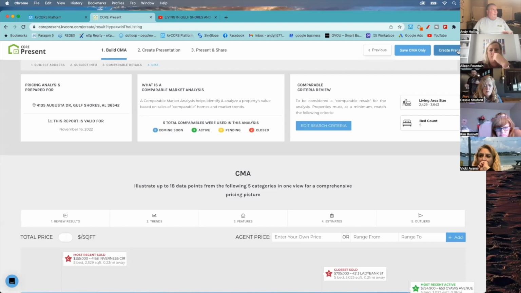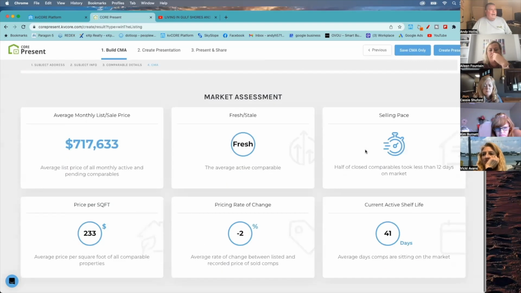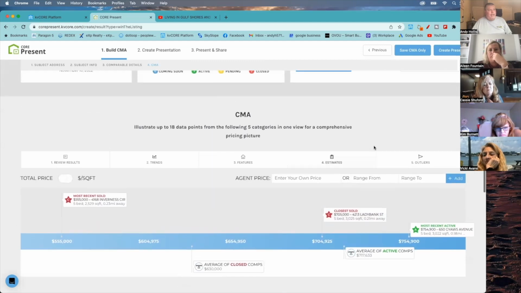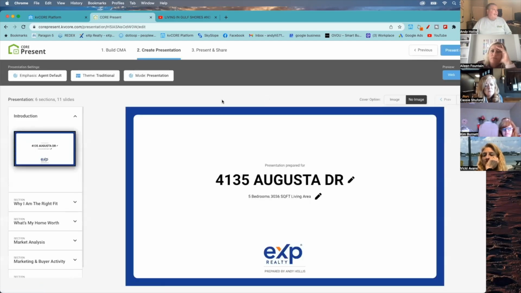And then once you get through building it just like you want it, or if you just want to trust KVCORE and say, hey, they did it, so let's look at it, well, then you can click on CORE presentation, and this is the way it comes over. It'll actually send it in an email to Aileen, but this is what it's going to look like.